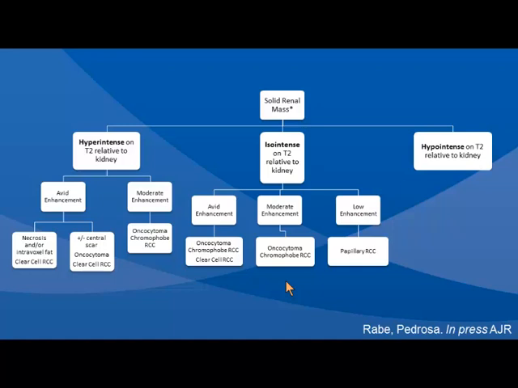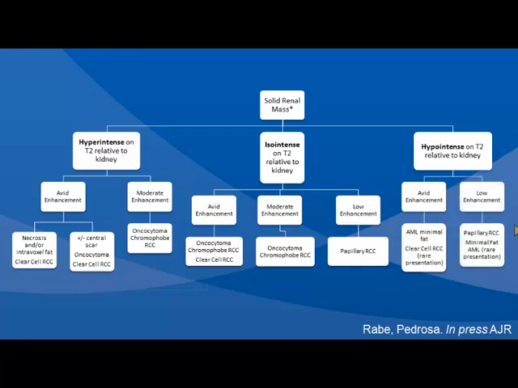If the lesion is hypointense on T2 and there is avid enhancement, then we think of the AML with minimal fat. Rarely a clear cell can present as dark on T2. But that's when a biopsy is very useful. Pathologists can make this distinction. This will actually prevent patients from having unnecessary surgeries. And if there's low enhancement, then we favor papillary, but AMLs can sometimes present with this feature as well. So again, if it's hypointense on T2, that's where you want to really consider biopsy to avoid unnecessary surgeries.